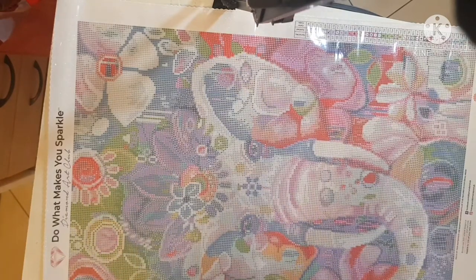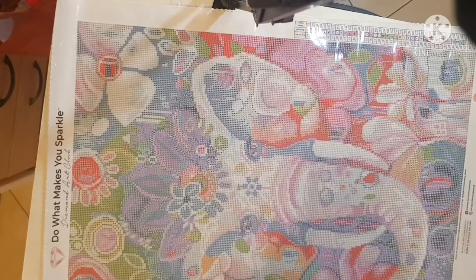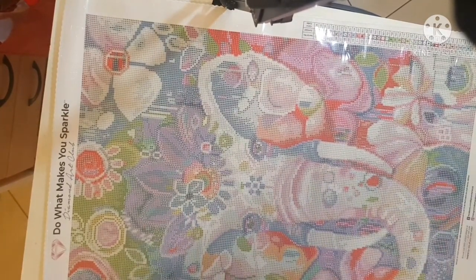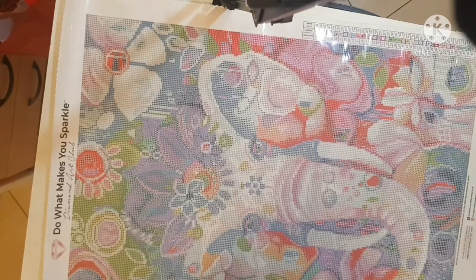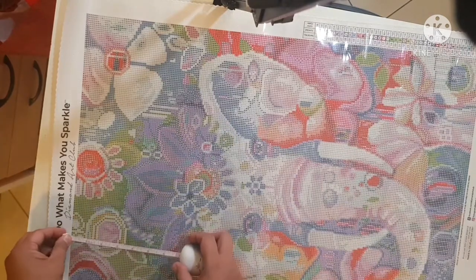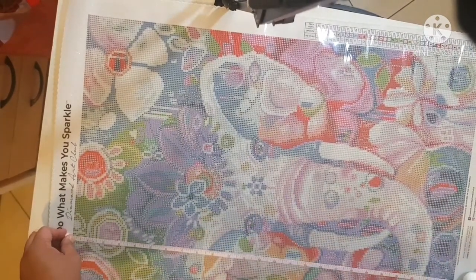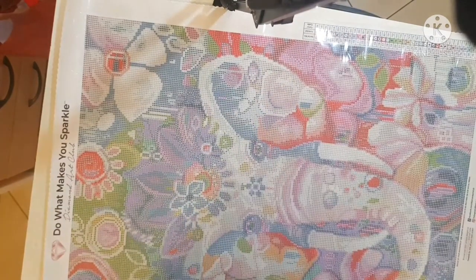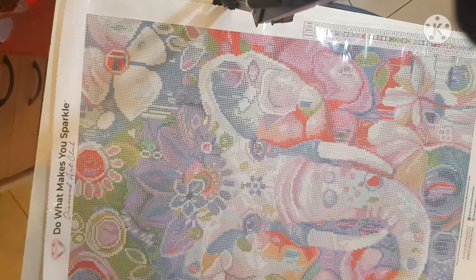So today I'm going to set up my new project. I personally like working on sections. So what I do is I put washi tape on my canvas. So I'll measure it, 25 by 20. So I'll make this kit into a 5-inch by 5-inch section.